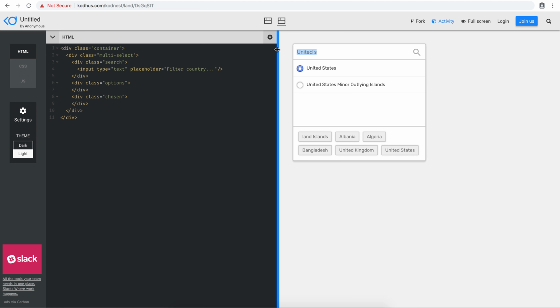So if I choose, for example, Algeria, I can already see that it's chosen. I can just deselect it, and this shows me what are the countries I have selected so that you can do some kind of action on top of that, right? So this is going to be the upcoming tutorial. In this tutorial, what I want to show you is how to create this customized sort of input radio button.